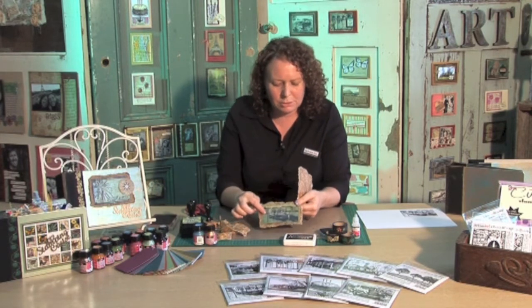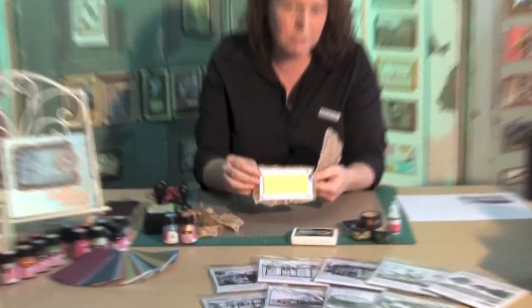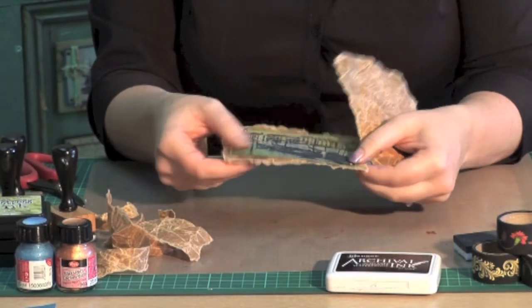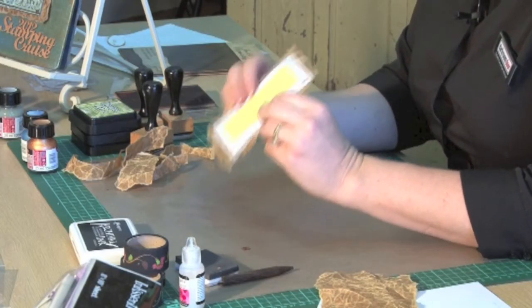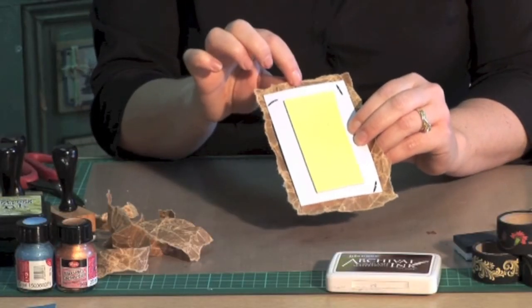So we're going to have our stamped image on the front and then another piece of cardstock the same size on the back. We'll put our brads all the way through in each corner so it sticks all the pieces together, and then what we're doing is adhering paper to the actual album cover — not the glassine paper, if that makes sense.